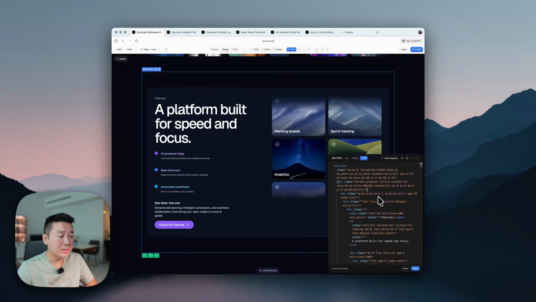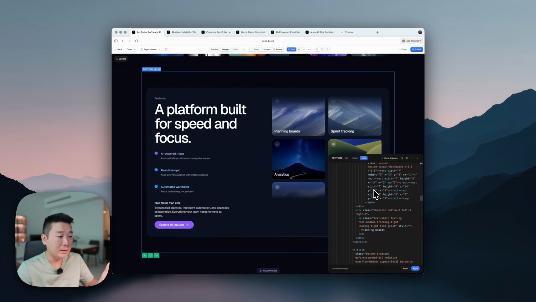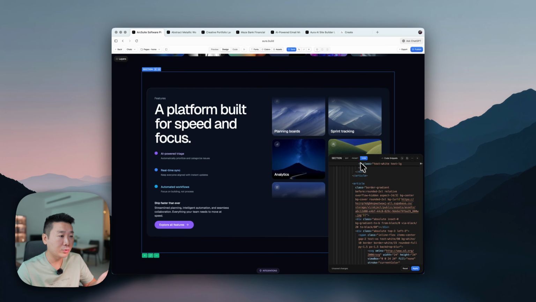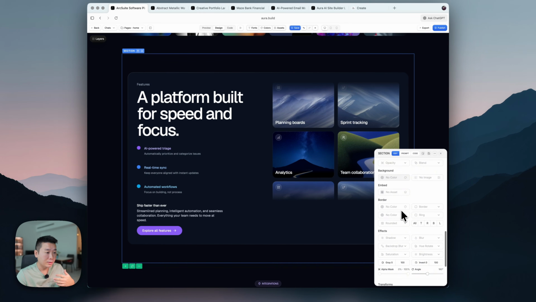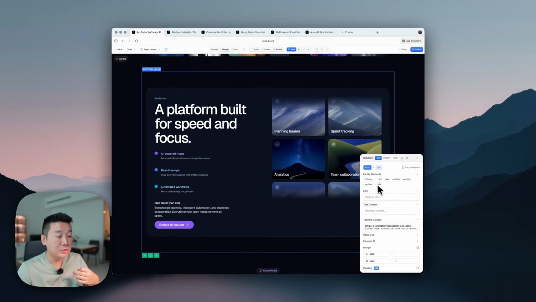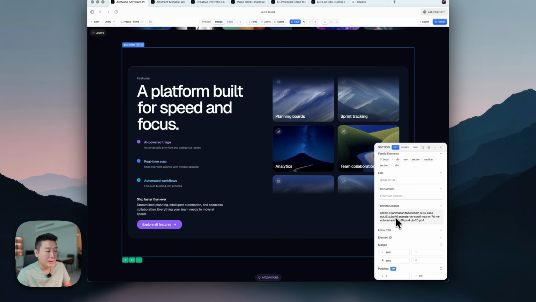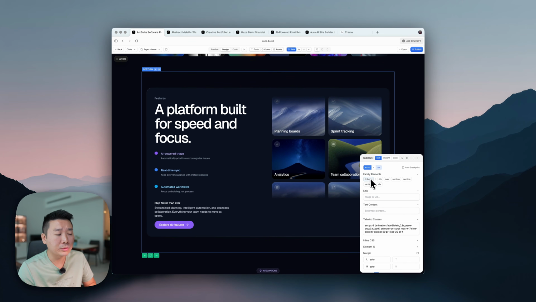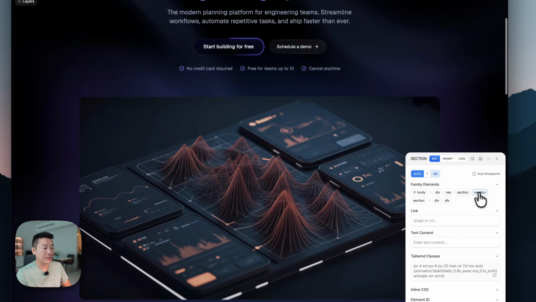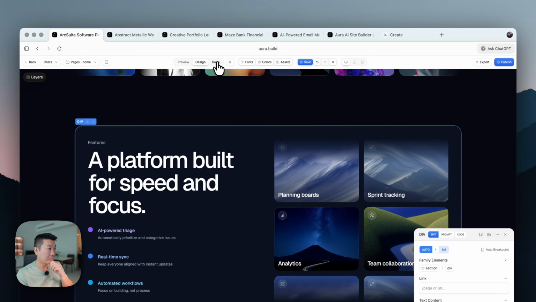And so you can see here, this is the code. You can change it manually, and you can edit the code. You can prompt. You can edit one by one. And also another feature that we have, again, all of these are new features, by the way. I realize that I take a lot of things for granted, but it's actually a lot of new features. Code snippets is new, the code tab, the edit, and then the family of elements is really, really useful for me. So for example, I can find different elements, and also go to code mode.